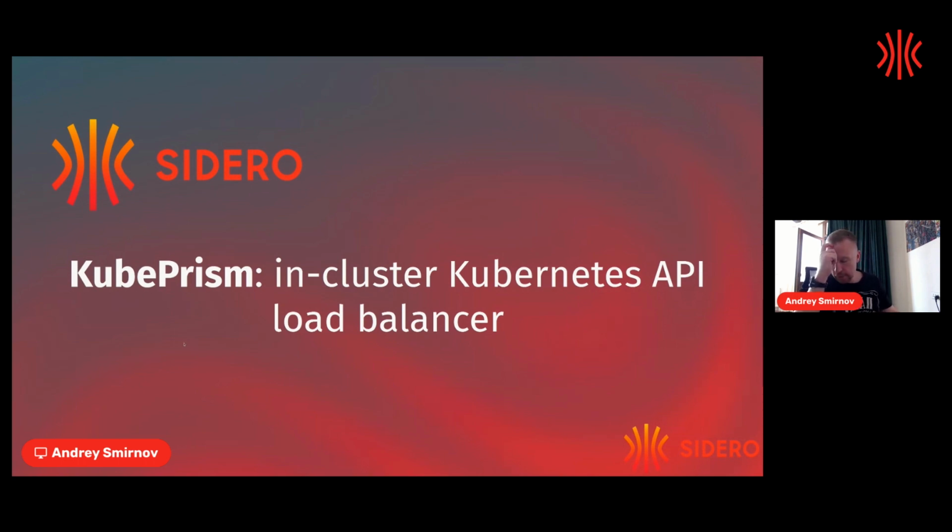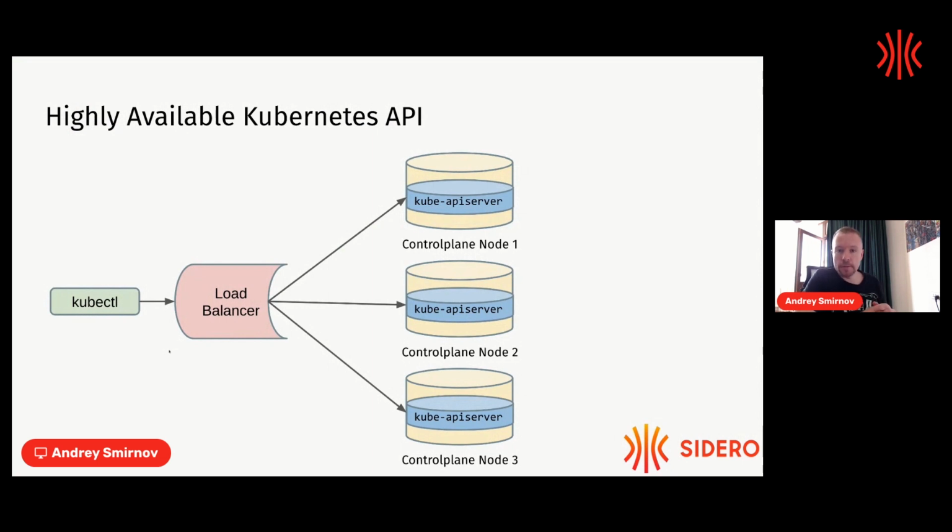But let's first talk a bit about the problem that KubePrism tries to solve. Usually, if we want to run a highly available Kubernetes cluster, we need to make sure that we run several control plane nodes, and because of the etcd quorum requirements, we usually run 3 of them. Each control plane node runs an instance of the Kube API server, which actually provides the Kubernetes API. And in front of all control plane machines, we run a load balancer, which first of all load balances traffic across all control plane nodes. And also in case one control plane node fails, it redirects the traffic to avoid hitting a failed node.